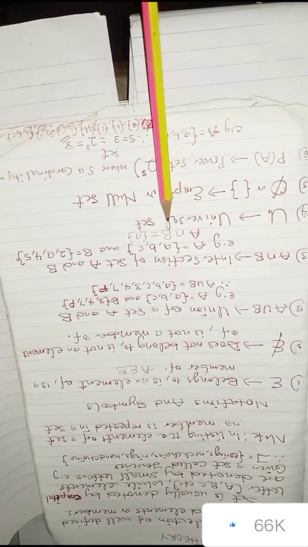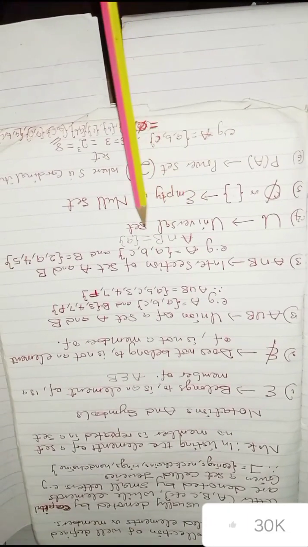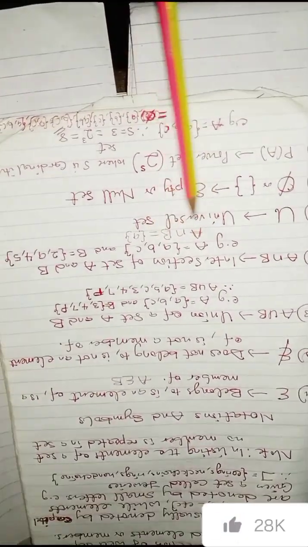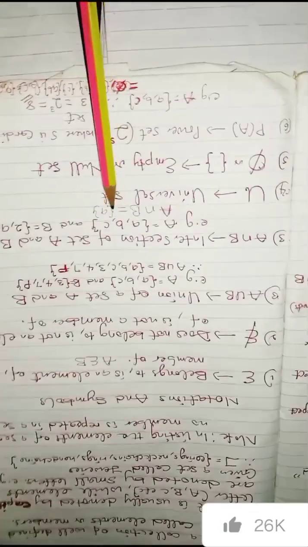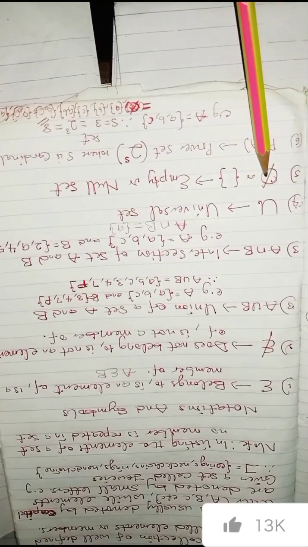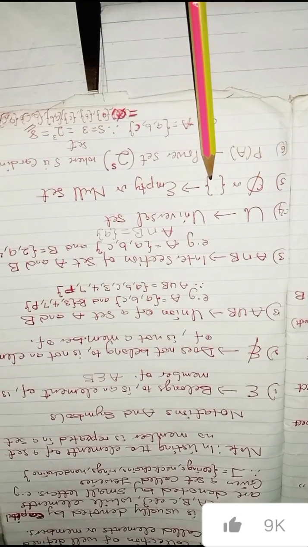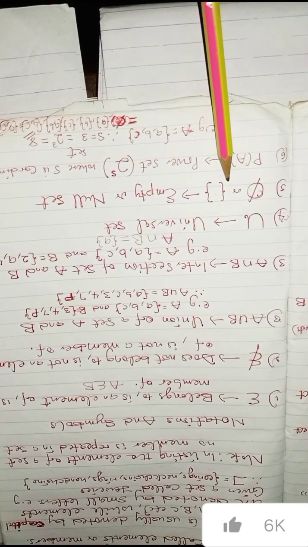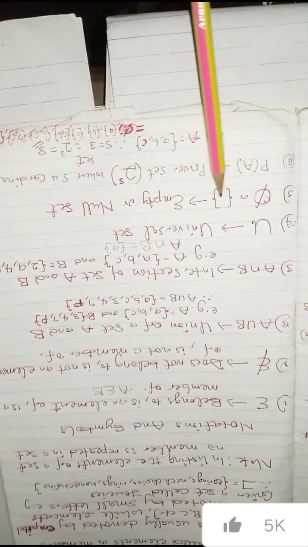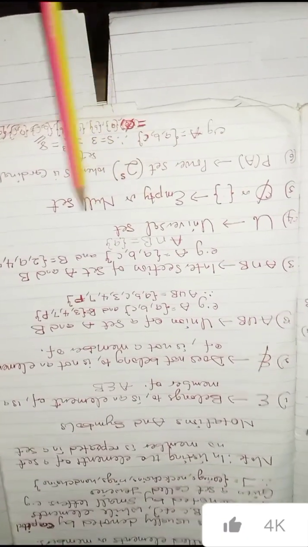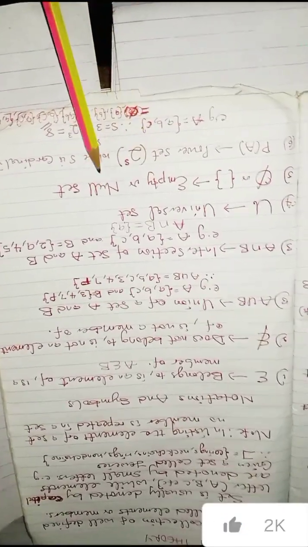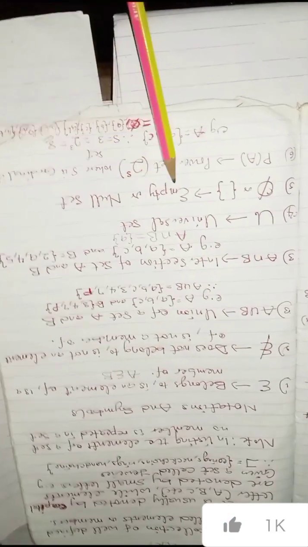Let's quickly look at the next notation and symbol. We have this that looks like a very big U. It is called the universal set. Universal set means the mother set, or the set under consideration. Then we have this, which means the empty or null set. We explain it using a curly bracket, an empty curly bracket. You see that it's empty, there's no element inside. When a set does not contain any element, it is referred to as an empty or null set. For example, you have a can that contains nothing, you say it's empty. That's how the language is here also.